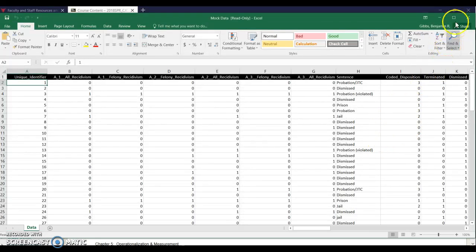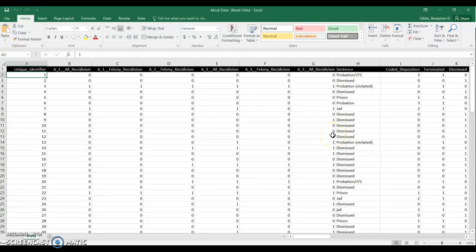Here you see this particular data is a portion of the data used for the research article that you were required to read and you took the quiz over. We'll be using this mock data as a reference point for some of the lectures I'm going to put up on Blackboard when we start talking about variables and measurement and things of that nature. So you can get a better sense of what is being addressed in the text and in the PowerPoint lecture.